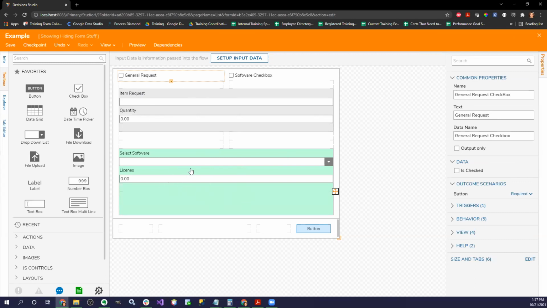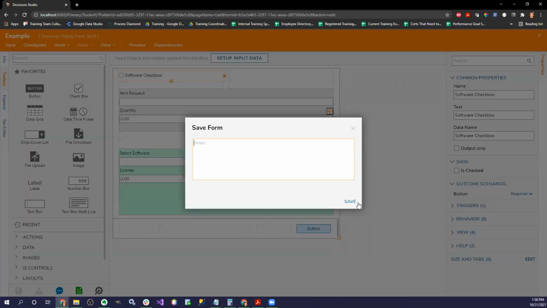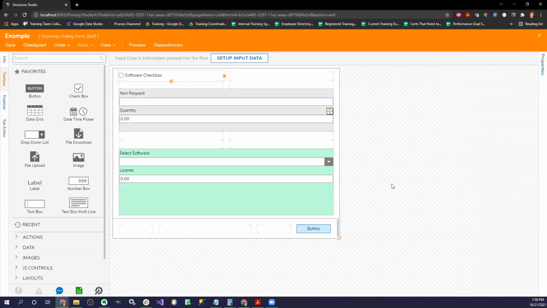then it's going to, actually, I don't really need both of those. I could, but I'm actually going to delete this one. So I'm going to keep this one here because I'm going to say, hey, if the software checkbox is unchecked, it's going to show the item request quantity. If it is checked, then it's going to hide this one and then only show the select software. So how do we do this? We do this by using an active form flow.